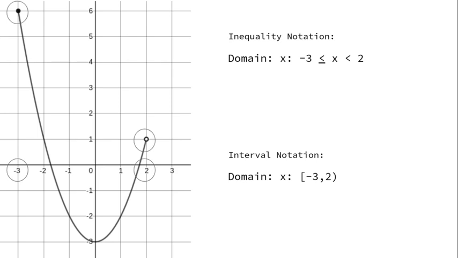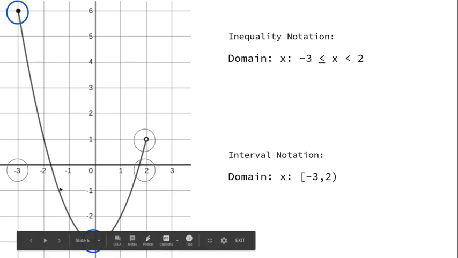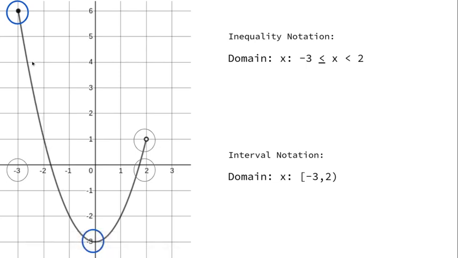Now the range is the very bottom of the graph, which is here at -3, all the way to the top of our graph, which is here at +6. You're always going to go to the topmost point. So even though this side of the graph ends at this point, on this side of the graph it continues to go upwards, where all of these y values are still included. So we have to go to the very top of the graph, which in this case is +6.